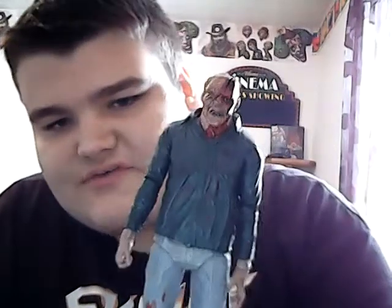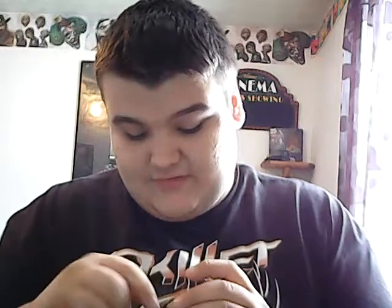And just real quick, I want to show you guys this for a quick second. That's him unmasked. And we'll get back to the normal form, and we'll get to articulation. I'll leave the mask off because I don't like to move the head around when the masks are on, because they are pretty fragile. I try to be as careful as I can with these masks because I don't want them to break at all.